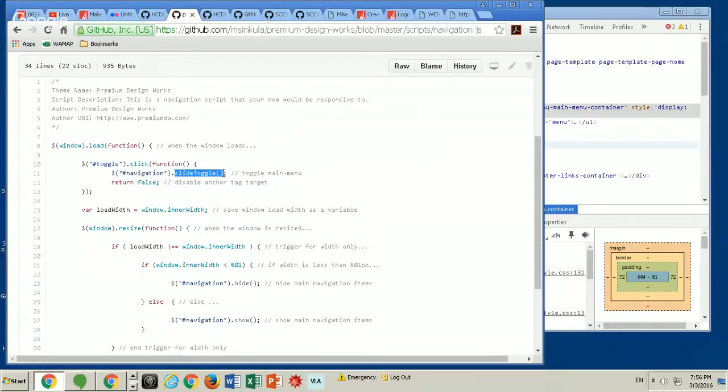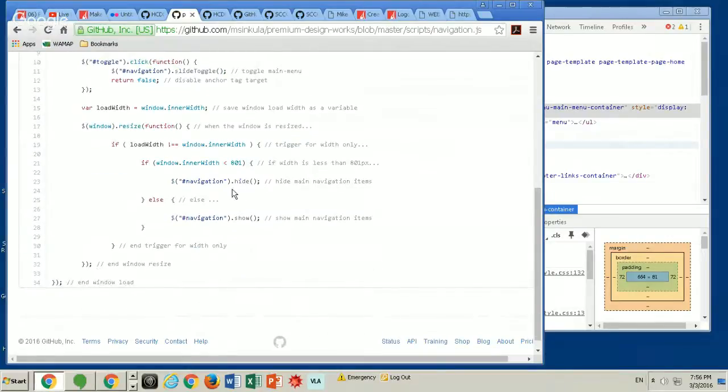So, perform that slide toggle. Okay, so we've got that set of instructions going on. But on navigation, if window inner width is less than 801 on resize when we go back and forth.